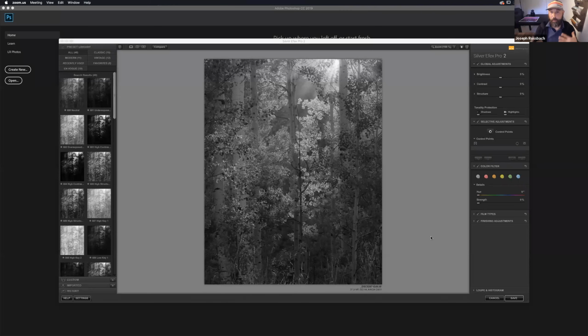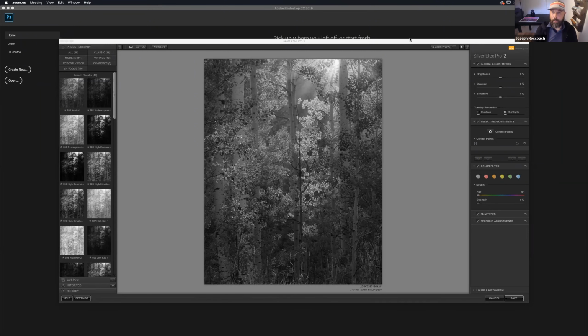Some photographs I've already decided at the time of shooting the image that it's going to look better as a black and white than as a color photo. So for those, I'm going to start directly as doing a conversion. For images that I develop as a color image, I may decide as I'm going through the process that this could look really good as a black and white, and I will take whatever I've done to that photo and either do it through probably Nik or bring it into Photoshop and do a conversion in there at that point.